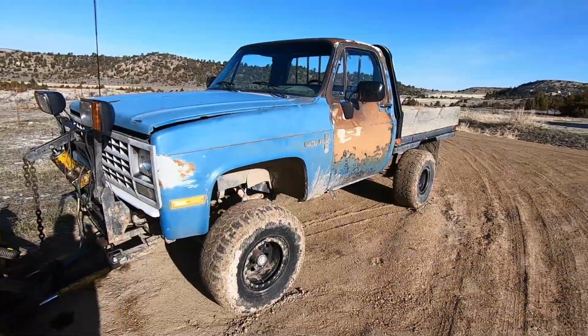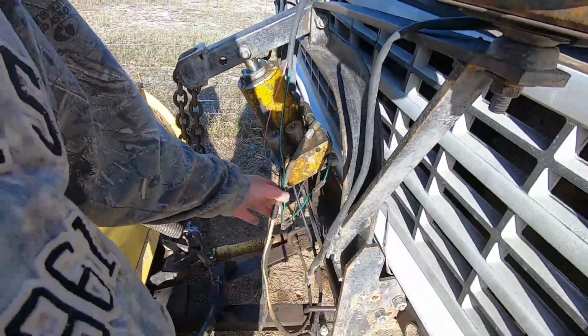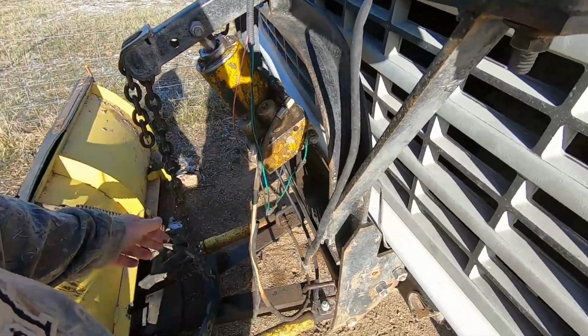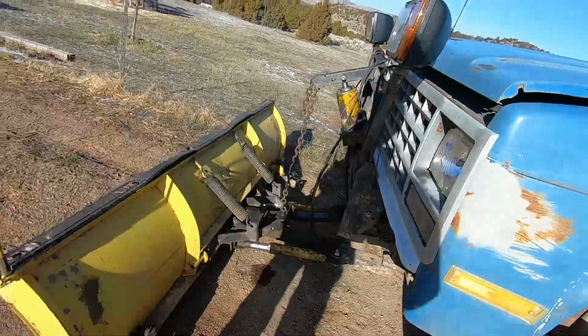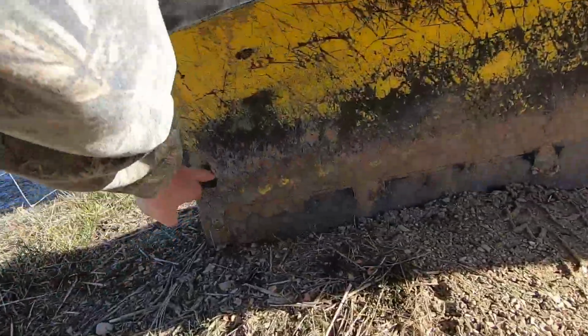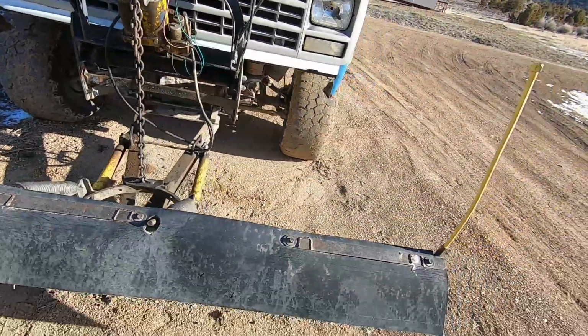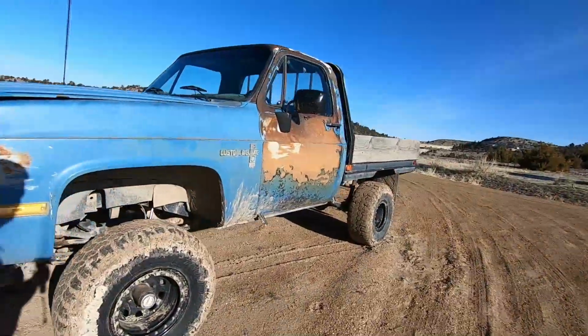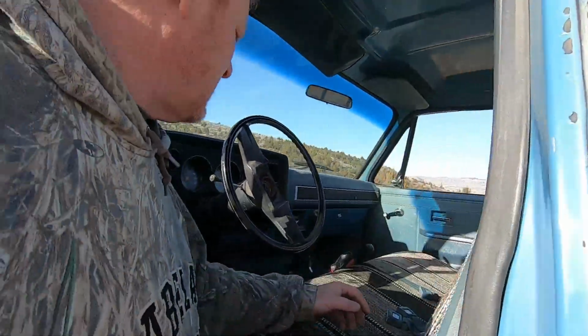So that's another project. And of course we've got the little wiener truck here. It's needing some repairs on the snow plow. I don't know what the hell we got going on here. Anyway, we got one of the rams leaking, and it needs to be cleaned up a little bit on the actual deal there. But yeah, there's a little bit of damage to the plow, so that's something else we're going to be looking at getting done here. You can't live off grid without a little wiener truck.